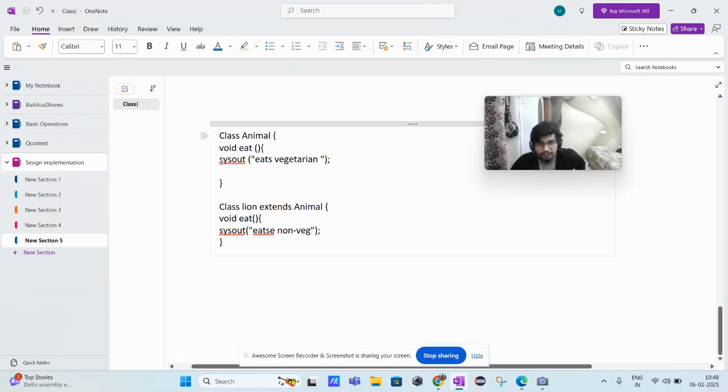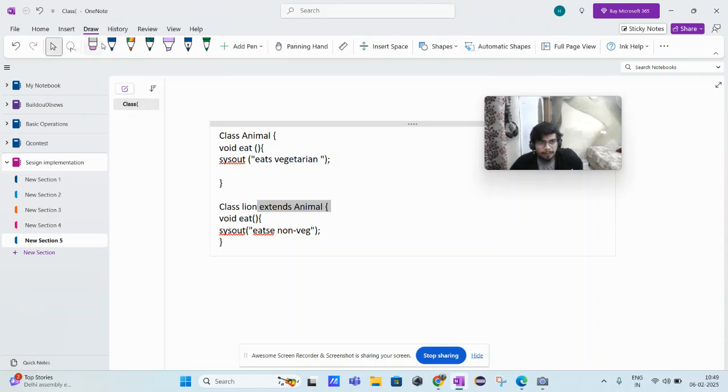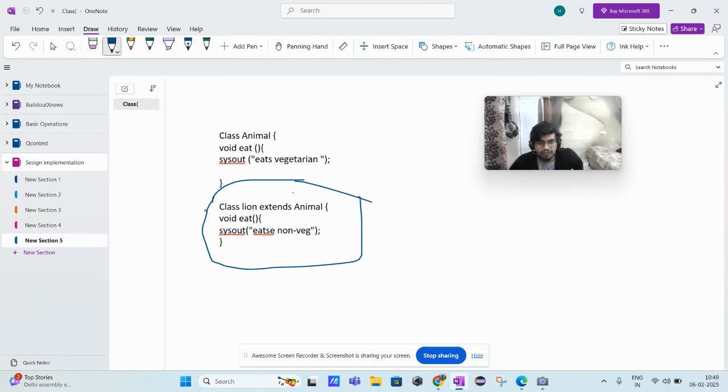As you guys can see, we had a parent class that had a function like eat, and it said it eats vegetarian. On the same side, we made another class Lion that extends Animal. It is the child class, which inherits this property from the parent class and provides its own implementation.